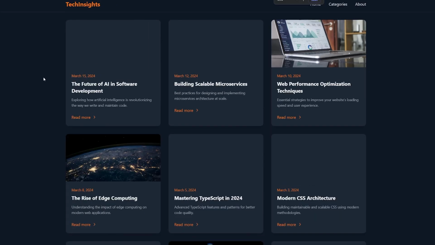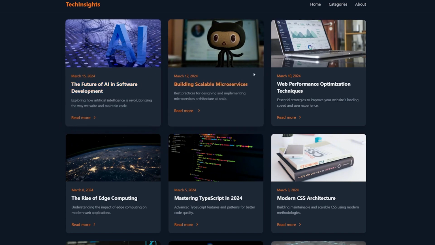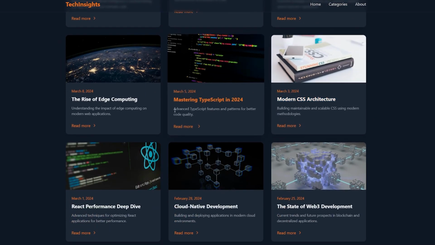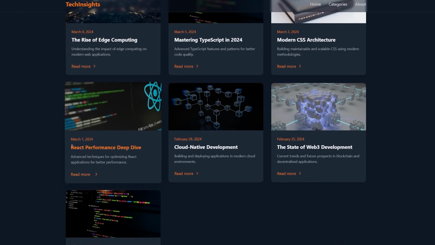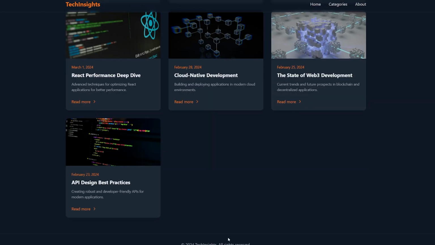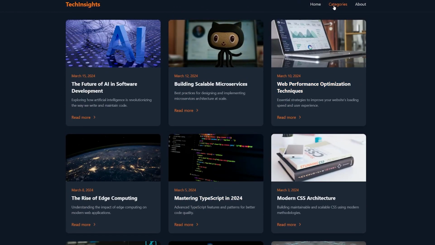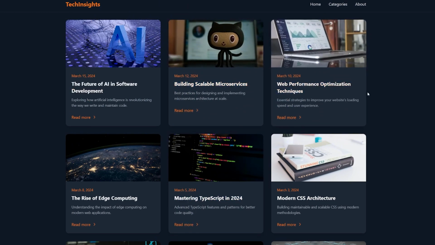Awesome, this is the result that I got as the main page. As you can see here, it did exactly what I asked it for, using orange color, using dark theme. And it has this kind of hovering effect when my cursor goes inside it. It has a footer, it has a nav bar with categories and home and about. And it gave it a name, Take Insight. It's really decent. I mean, it's very simple, but it's really easy on the eye. And it's extremely beautiful, I will say that.